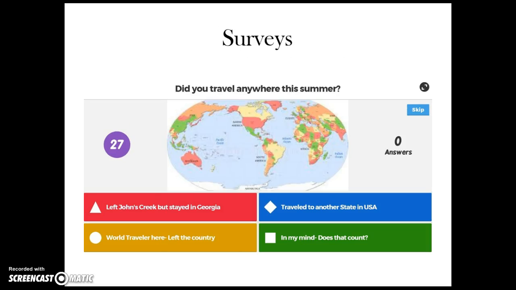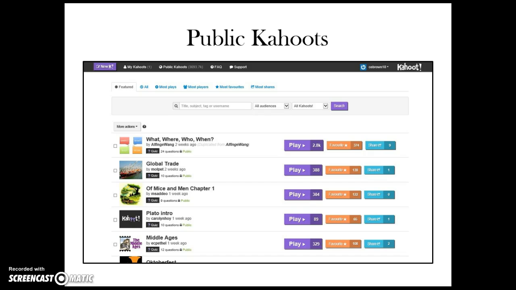The third type of Kahoot you can make is a survey. A teacher can survey the students in their class. They can also use it as an icebreaker. Students can get to know each other or the teacher within the first few days of the school year. Surveys are great to use to poll students. For example, if you want to reward your class, create a Kahoot to find out which reward the students would most prefer.